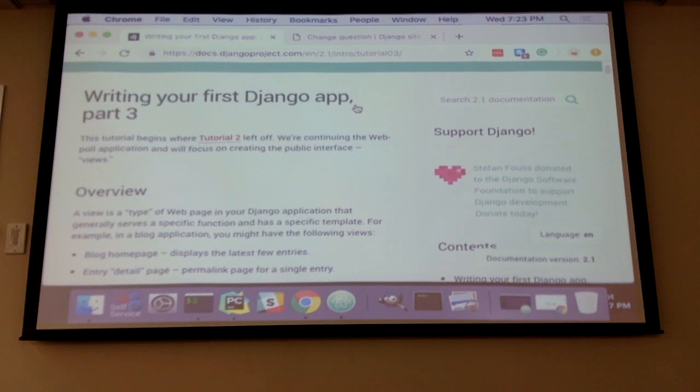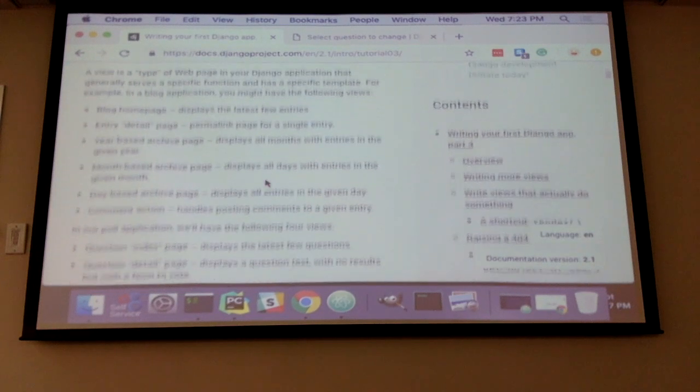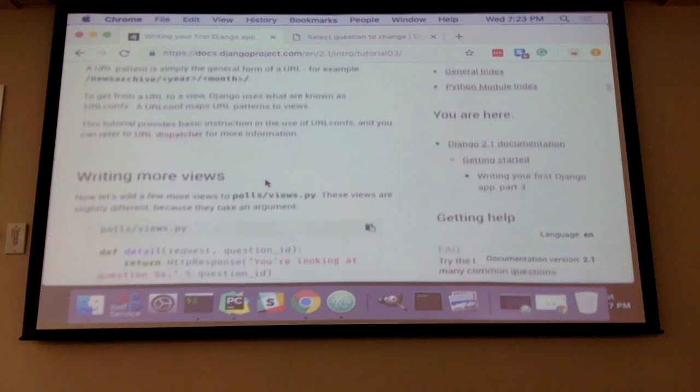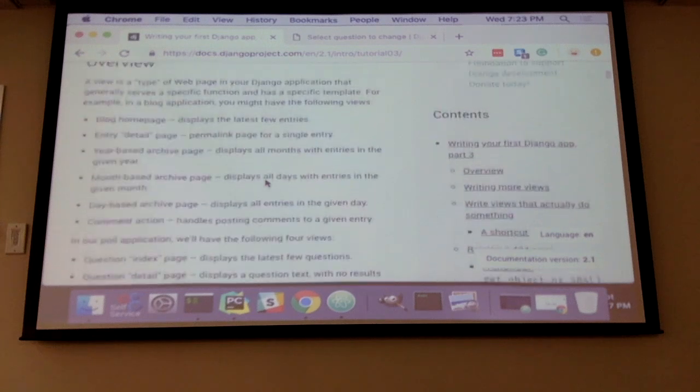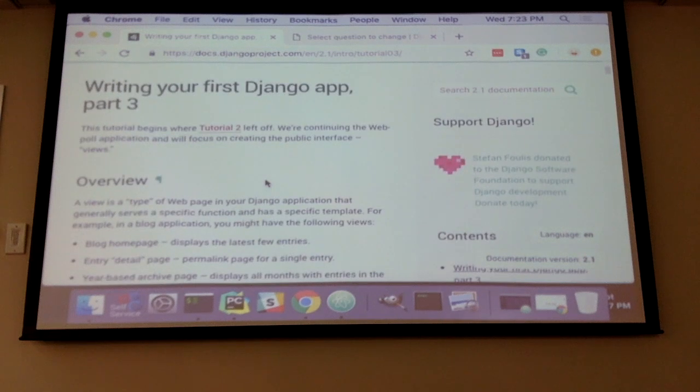So it looks like maybe you registered your questions, but not your choices? Right, with admin. So if you registered choices, then you'd have a choices section. Yes, the admin doesn't show anything by default. You have to explicitly opt in your models, because you may not want every model database table that you create in your site to show up in that admin list. There's also a ton of controls to configure who can see what. That's a little bit more advanced and probably not covered in the scope of the tutorial.